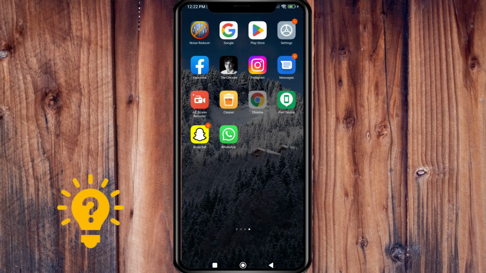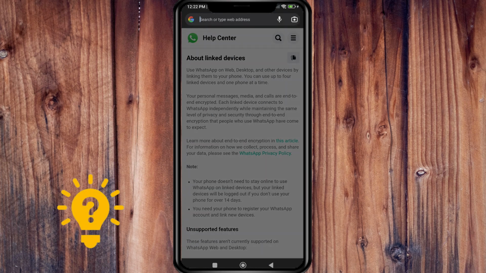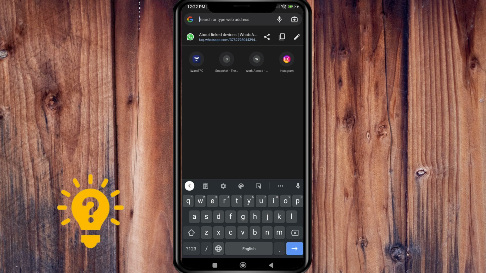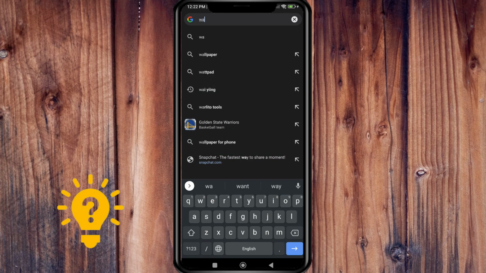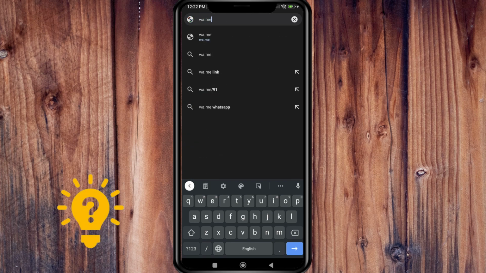Then what you're gonna do is type wa.me/ followed by the phone number that you're going to message.